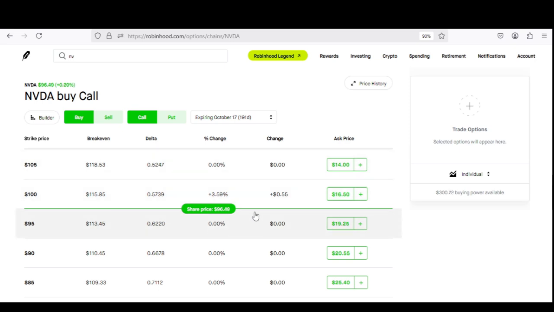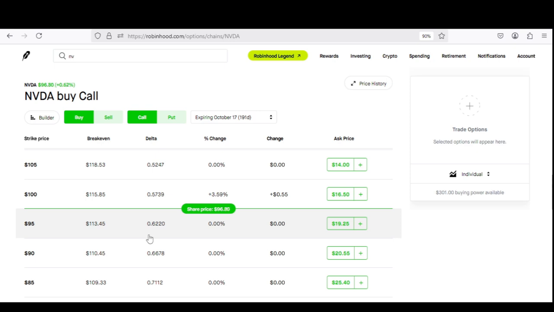Usually, I would choose my strike price way below this, around a 75% chance or lower. However, you always need to know what market conditions you're trading under, and you always need to use what the market gives you. That being said, I would be going with the $95 strike price. As you can see, strike price to the top here. Now, with the $95 strike price, I have a delta of 0.62.